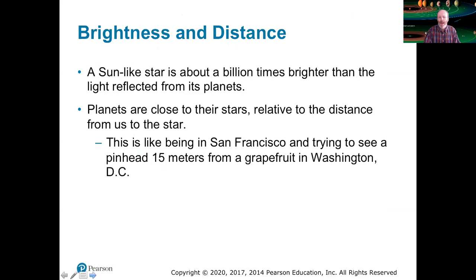When we're looking at a star, most of the time what we're seeing is the light from the star, and it is so bright that it overpowers anything that might be in its general vicinity. We can see that happening in the daytime. Our sun is out, so nothing else in the sky, none of the planets, none of the stars, with the exception of the moon, can be seen during the daytime. But that's not just a factor of the star being bright, but also the atmosphere.